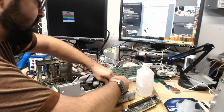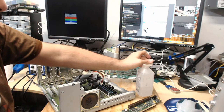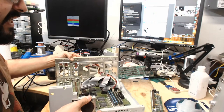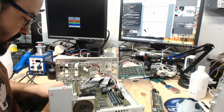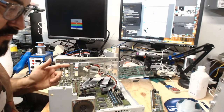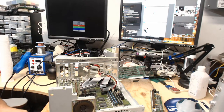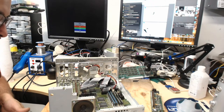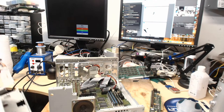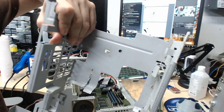Taking the screen and attaching it to a RetroPie? Well, I honestly don't know, because a lot of the screens in Apple devices and laptops, not even just Apple ones, in general, are generally not compatible. They're not plug and play. They use specialized pinouts. So unless you read otherwise that you can do it easily, I would highly suggest you just go out and buy an HDMI screen from Adafruit or one of those places, maybe eBay, and just go that route. Probably a lot less headaches. And I don't know if you could separate the glass from the LCD on the iPads. They're not laminated, I don't think, but I don't think that's going to be a fun job either way. I would make that easier on yourself and just spend the $50 or so on a screen.